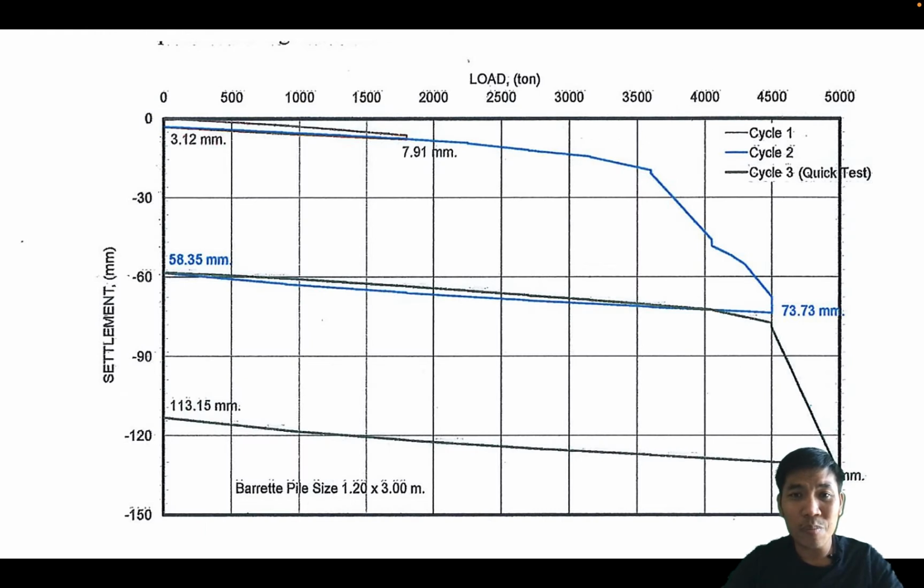So the result is something like this. There should be the load acting on the pile. This one you can see the load is really high, 4,000 tons, and the settlement of this pile is about 73 millimeter. So I try to predict it. That means I have to keep the load and let the neural network predict my settlement.